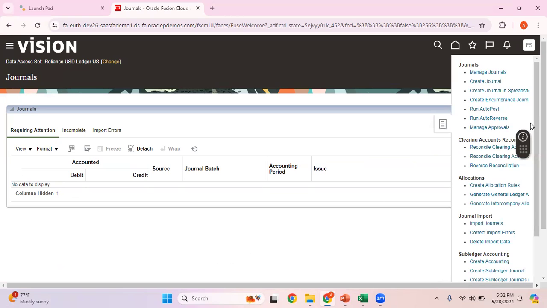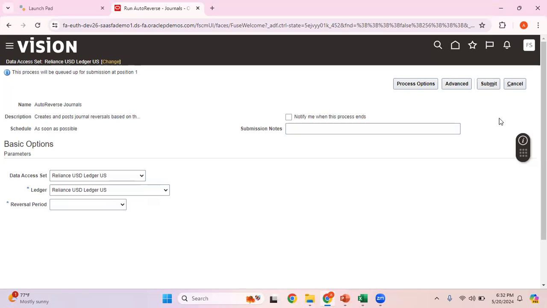Now let me show you how you can auto reverse them. As I mentioned, one option is to wait until the next period is open, or you can also schedule this run auto reverse program. You can run it manually, or schedule it to run on a daily basis. In a real world environment, this program would be scheduled to run maybe daily or once in a week.